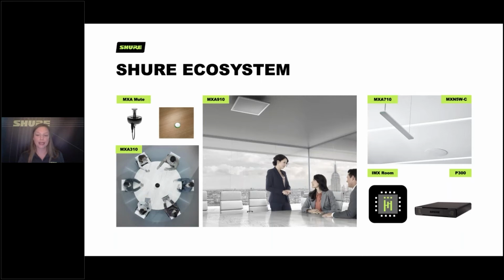If you're looking for a dedicated hardware device for processing, we offer that with the P300 conferencing mic processor. And again, just to finish out and round out that signal chain, we have the MXN5C, which is our network Dante-enabled PoE-powered ceiling speaker. Now you'll see there we also have a mute button. That's a great accessory that integrates seamlessly with this solution. And again, the Shure ecosystem is a complete end-to-end solution for all of your meeting, collaboration type needs. And we're going to talk about these components in a little more detail in just a little bit.